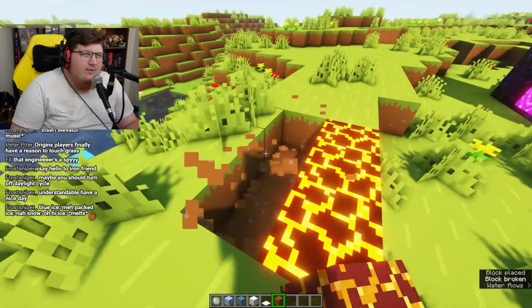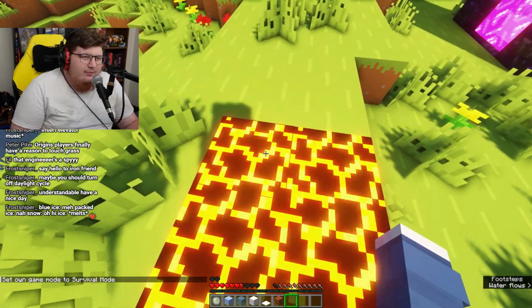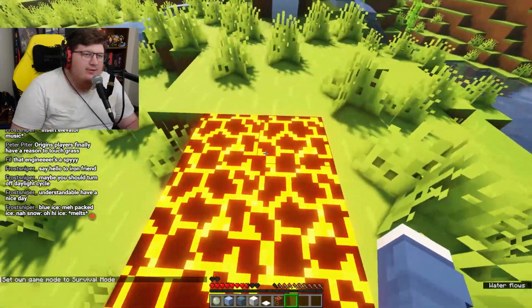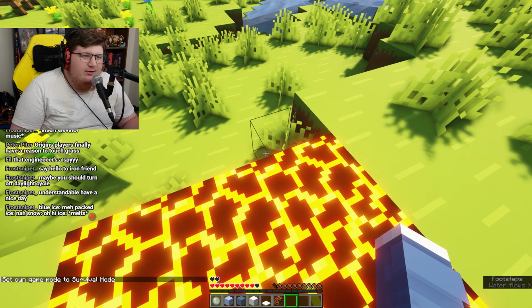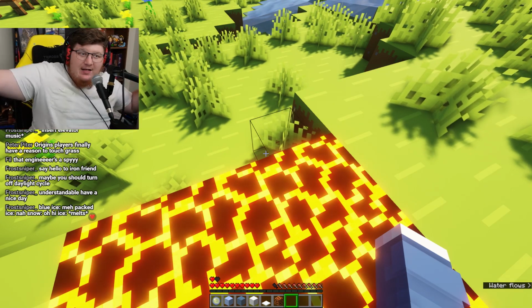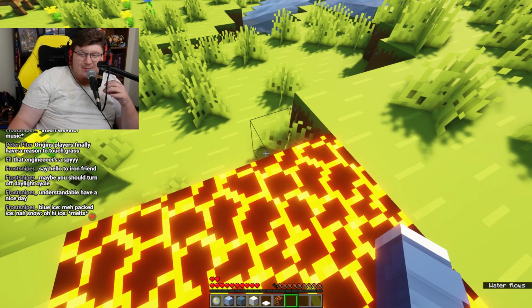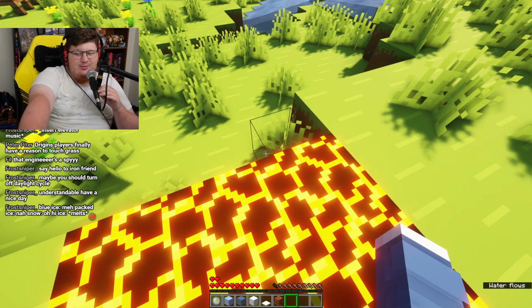I mean, this is probably going to be very similar to the flowers. It's a noticeable increase of health, but it's not something that's going to be amazing. I mean, you don't take damage from magma blocks anymore. That's a pretty big noticeable difference.